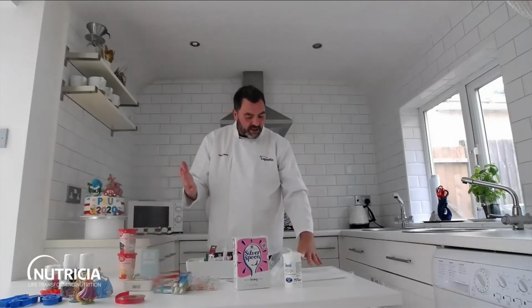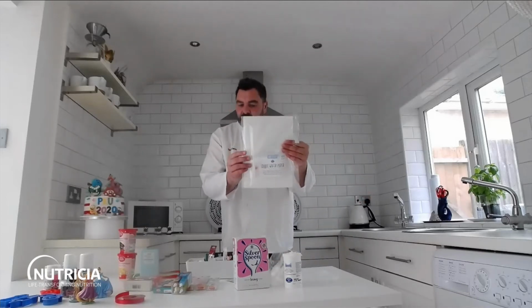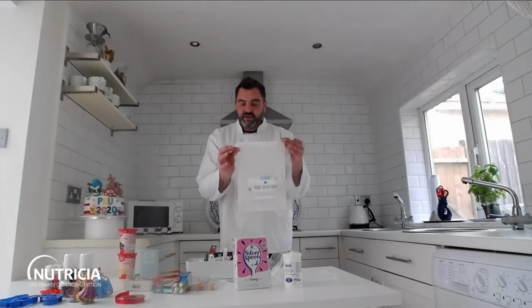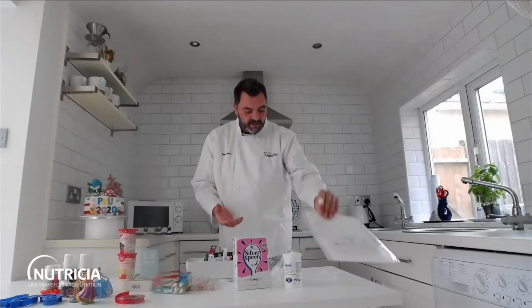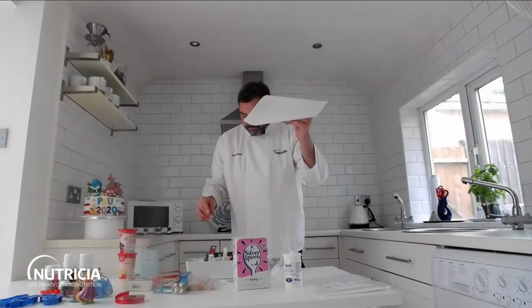And I've also got some rice paper snowflakes, so again, great for Christmas cakes. But you can buy sheets of rice paper. It comes in quite big sheets. There's 10 sheets in there, and again, it lasts for ages. When you're storing it, just make sure that it's sealed because it will absorb some moisture in the kitchen, and keep it either flat in a drawer or keep it in a bookcase so it's straight. That's what the rice paper looks like. So you can cut it and then make different shapes out of this.